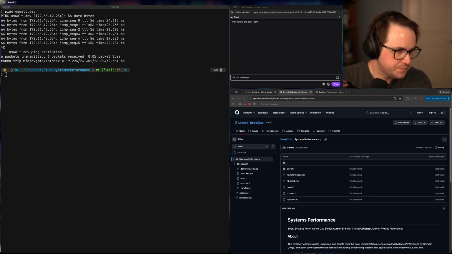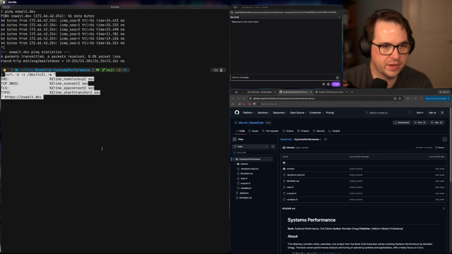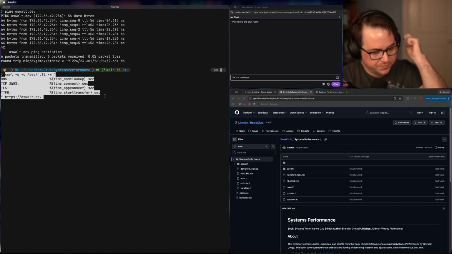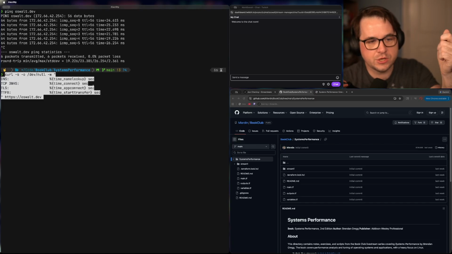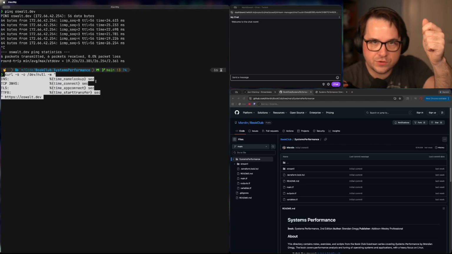So I have this little curl snippet, and if you've never used these, I highly recommend that you do. Curl has all of these really cool built-in variables that you can use for reporting. I'll just paste it in here and explain it. Effectively, what this does is send an HTTP request to my domain, but it also records separately each of these durations. If you imagine, again, the start time is 0, each of these will be set to the actual timestamp from 0 where each of these phases occurred.